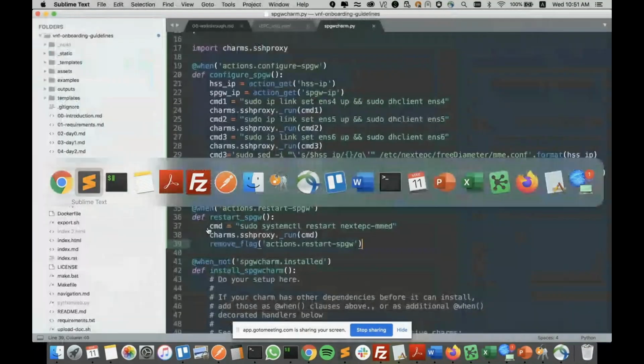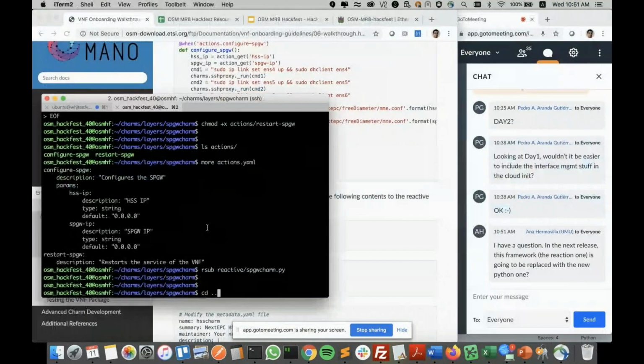So going back to the layer path, a question: in the next release, the reactive is going to be replaced? As far as I know, there is no replacement expected, and if there's someone from Canonical here, they can confirm. But what I've heard is that both will be available in parallel. It's just that maybe you will notice some advantages progressively over time on using the Python operators framework versus using the reactive framework.